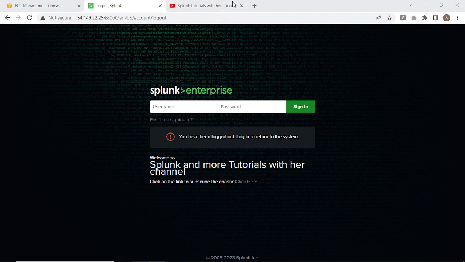Now, next we will learn how to customize the login page background. Right now this is the background, some machine data you can see here. So this is the login page, and let's see how we can do that. You can also configure the login page background image using the settings option in your Splunk web or by directly editing your web.conf file. So today we will learn how to do it through Splunk web.